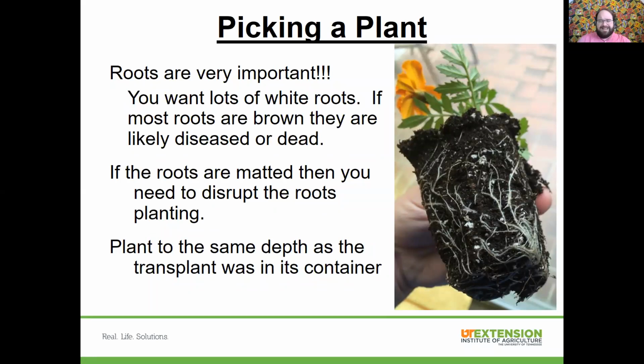And of course, if we did have a plant that was very root bound, with matted roots, we might actually have to not just frizz the roots out, but actually cut them. There are a number of times I've had to take a knife and cut matted roots, and plants respond well to that. We don't want to put a root bound plant into our garden or into a container. We want to encourage them to form new roots that are not encircling and entangled.